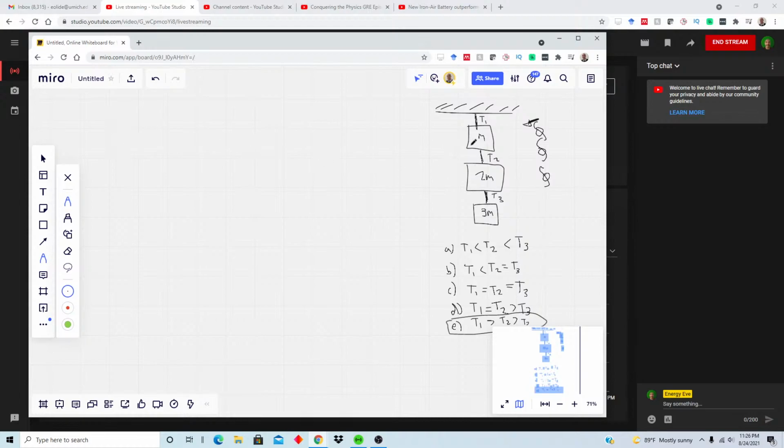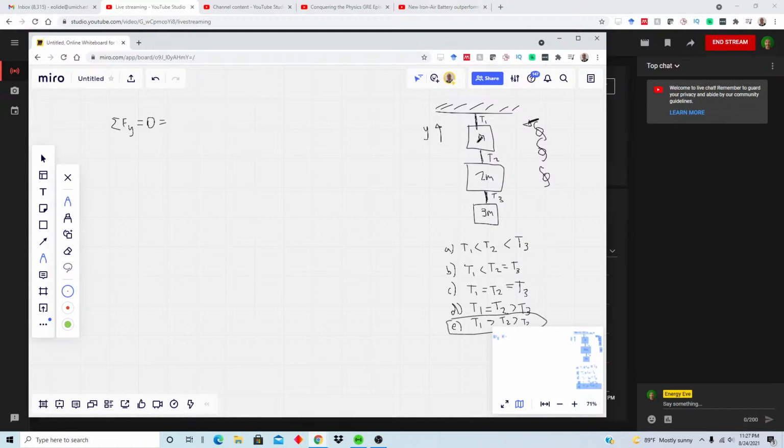But just for fun, let's work this out and see what the tensions are for each one. Based on Newton's equations, we can always do the sum of the forces. Since we'll only focus on one direction, this will be the y direction. We're assuming these aren't really moving, so there's no acceleration. So we know that the sum of forces has to equal 0.